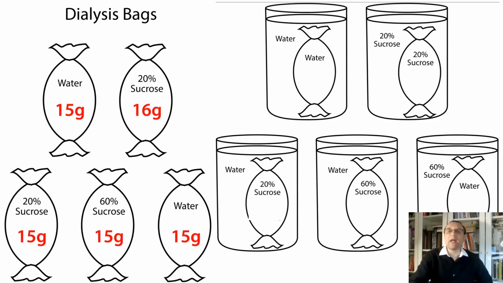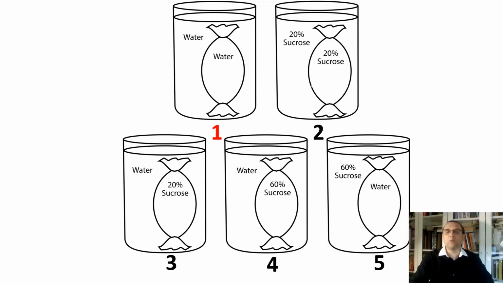Then at the same time, they place the bags into the beakers with different solutions. And then 10 minutes after, they take them out all at the same time and weigh them again. Let's now think. What will happen to the weight of the bags after 10 minutes exposure to our different solutions? Look at the bag number 1. Will the weight of the bag increase, decrease, or stay the same?